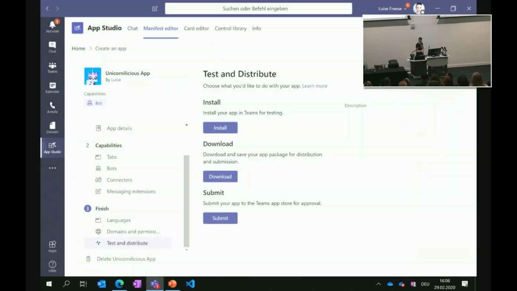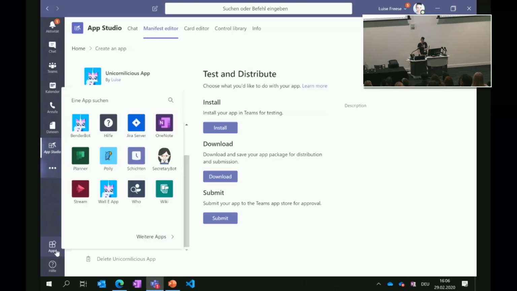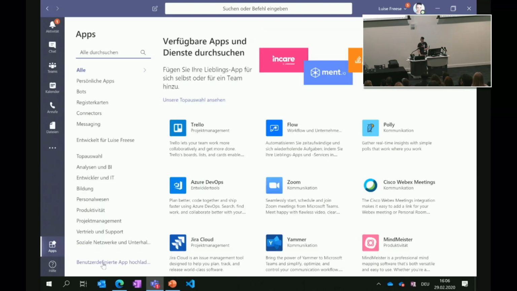Okay. So after computer said no, I was like, okay, let's try the other fancy buttons. So perhaps they could help me. And I just downloaded this package and then uploaded it again from the app catalog. And then it worked. So what I did was I downloaded right here. I got a zip file. And after that, I went here to the apps and said, hey, just upload an app.